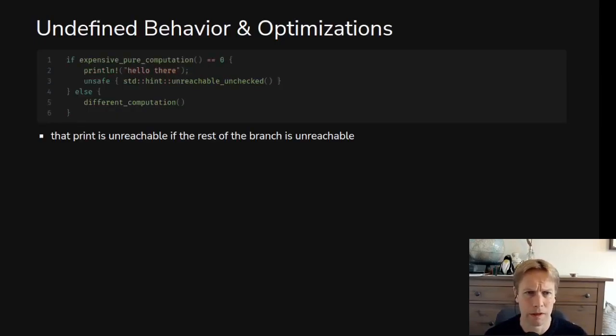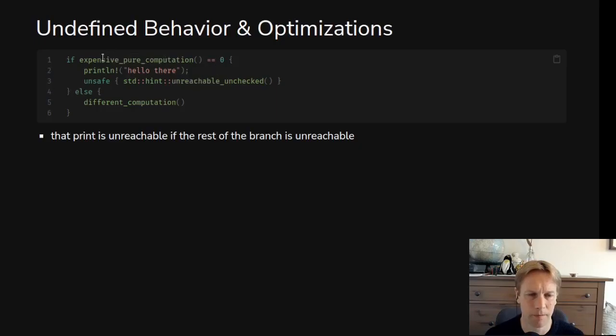Okay, so here's an example of using unreachable_unchecked. Imagine we're doing something expensive, which always gives us the same answer. That's what pure means here. And we know, because we are smart people who wrote this clever computation, that the answer will never be zero. So we've written this if. And we've said, if it does come out as zero, print me some debugging stuff to say, shouldn't have got here. And then we can tell the compiler, you will never actually get here because the output from this function can never be zero.